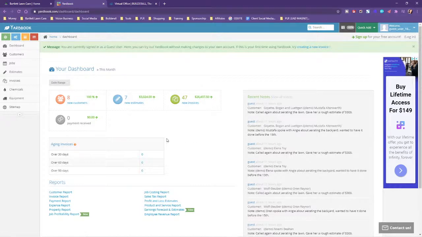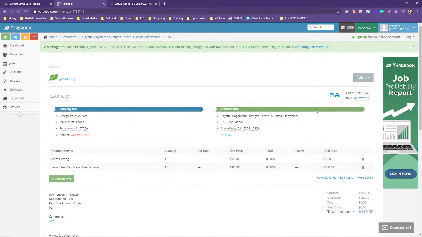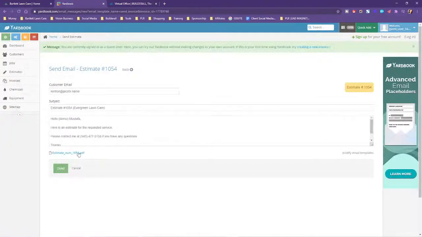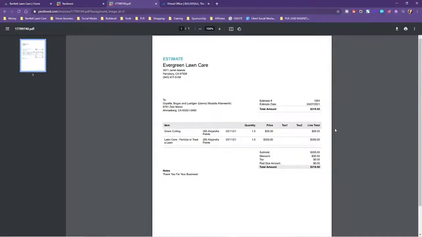So that's our process. I send them an estimate. They click in the estimate to approve it. Let me see if there's actually an image here. So this is one of the demos here. So let's see. We'll click here. Let's do send customer, and let's do email. And then let's open this up. Okay, so let's just choose this theme here.